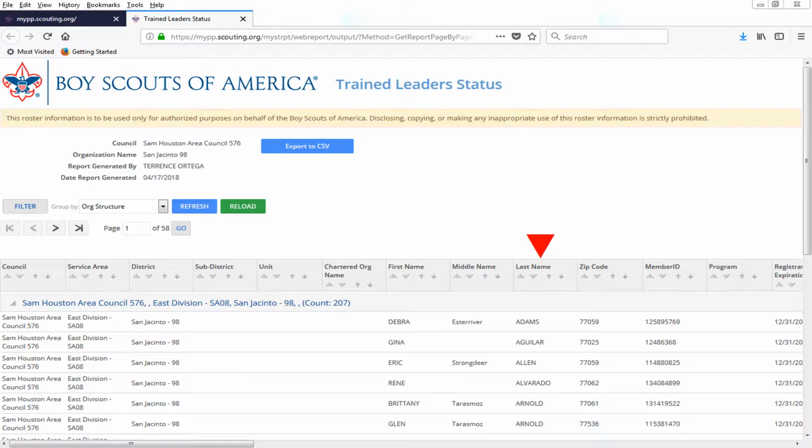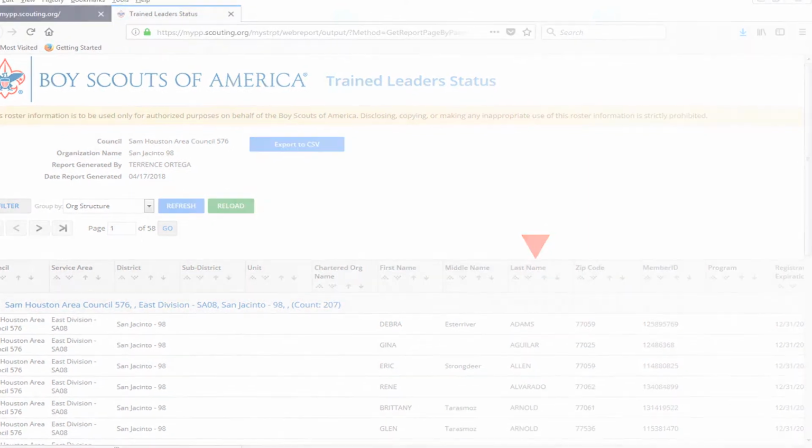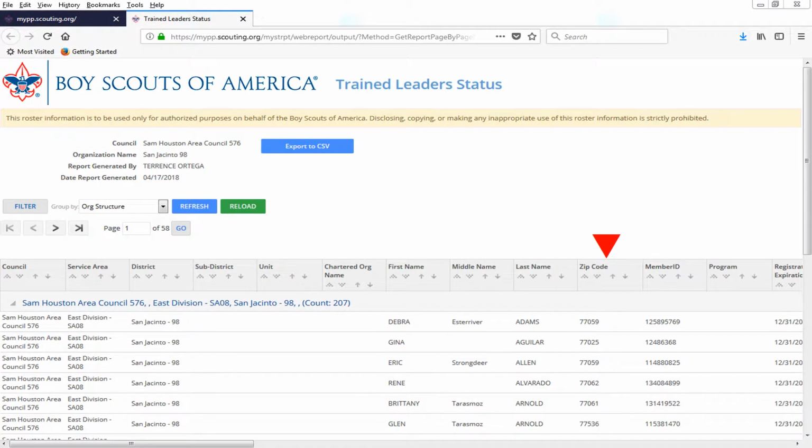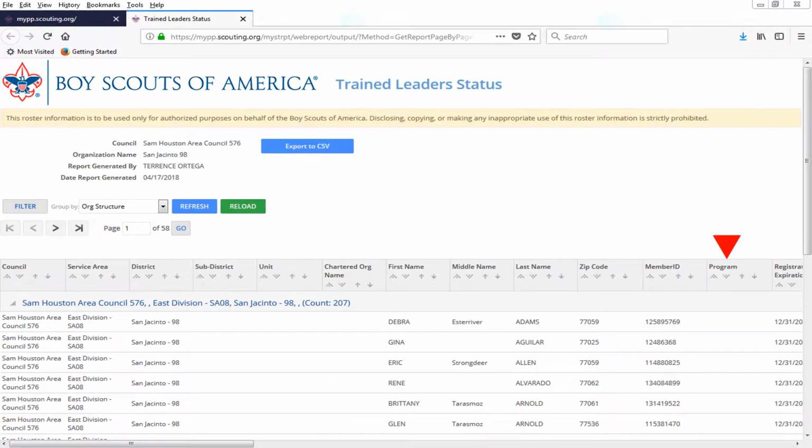Their email addresses are also available through this system. The zip code may be useful for deciding where to hold training events. The program category allows you to select information based on whether the leader is involved with Cub Scouting, Boy Scouting, Venturing, or Sea Scouting.